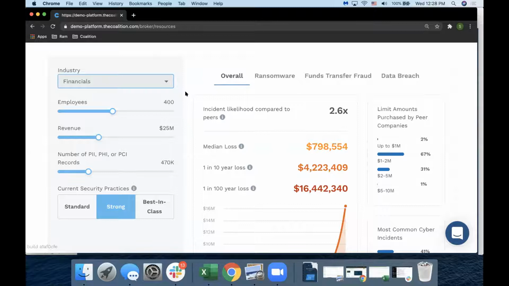Great. And one other question that came in is about record count. How should brokers be thinking about that data point and what counts as one PII or one PHI record for this purpose? Yeah, it's a good question. Most insurance policies identify records in the context of how states identify what is actually personally identifiable information versus PHI or PCI. So with respect to PII and PHI, these are regulatory standards, right? As respects PCI and credit cards, it's not the number of transactions per se that a client has with respect to credit cards.